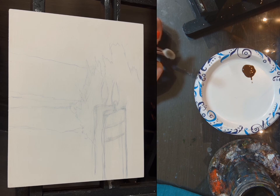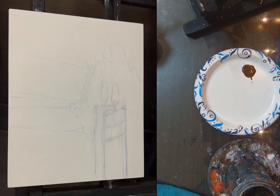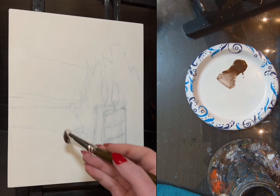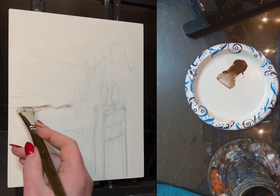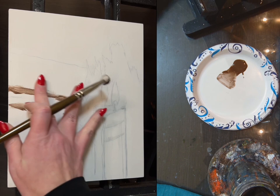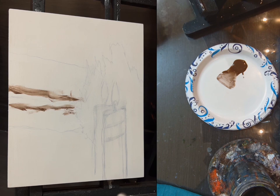Alright. Sky is going to be really bright because I want that contrast. And then I'm going to have some background hill here, and some stuff out here. Get the base of this little hillside a little bit darker. I always start with my darkest values first and then work my way up.